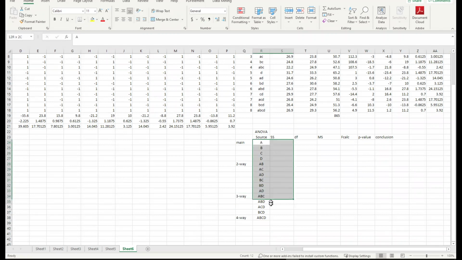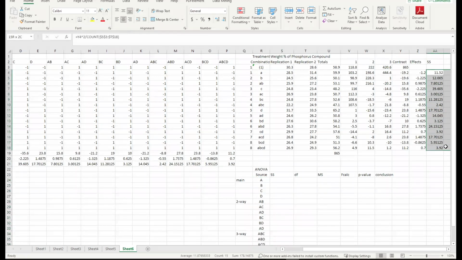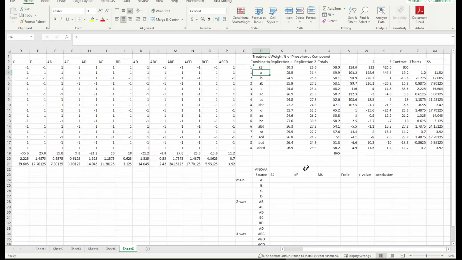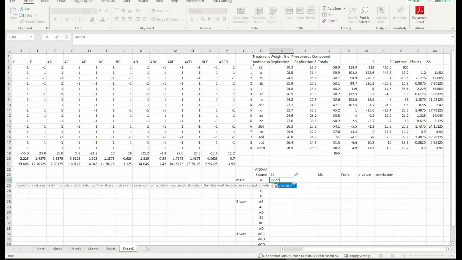Okay? So the problem is if we try to do ito, pag kinopy-paste nyo lang siya papunta dito, hindi siya nagmamatch, no? Kasi ito naka-standard order kasi siya. Kumbaga A, B, C. Ganyan. So what the easiest way to do this is actually pwede nyong gawin is equals, we do a function, no? Tawag natin is the Vlookup function.